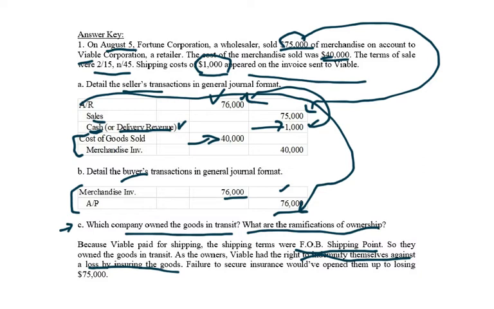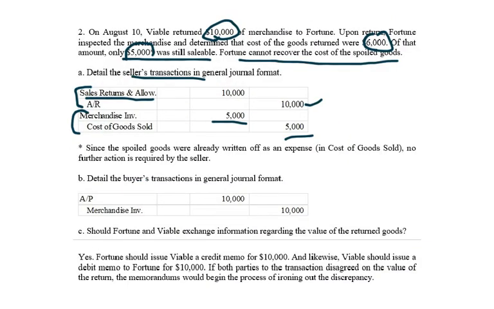That's meaningless, because keep this in mind. When you do a year-end count and you have that spoilage issue, and you have your discrepancy, so you have to write inventory down. Guess what account we write it down through? Cost of goods sold. So since that's the normal treatment for spoilage, it's already embedded in your cost of goods sold as it happened there in the first part of this homework. So just leave it. There's no special action you need to take. Just reinstate the 5 back in inventory and just take 5 out of cost of goods sold. Everything it takes, you're done. There's nothing else to do there.